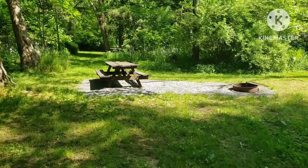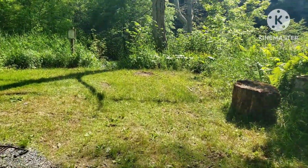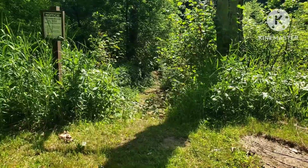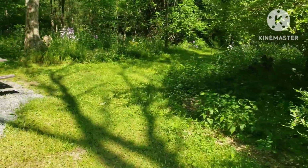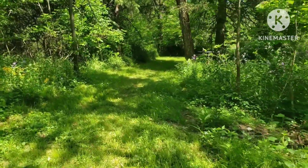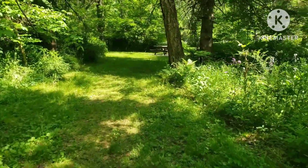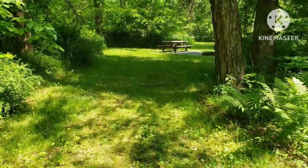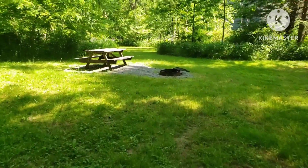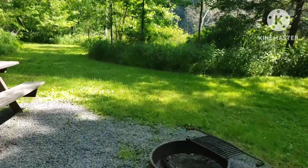When we get back towards the bathrooms, I will show you the area that's down by the bathrooms. That's more just an open camping area, but it has a trail down to the water for swimming or fishing. And these ones just kind of interconnect through these little paths. But these are definitely the more remote ones, the ones further away from the actual Walnut Bottom parking lot. But you're definitely gonna have a lot less people bothering you.